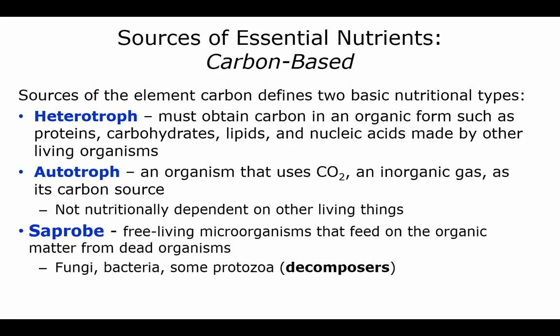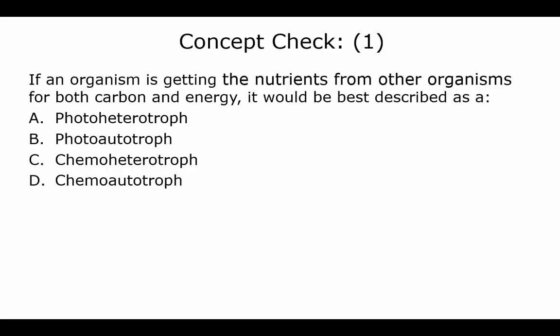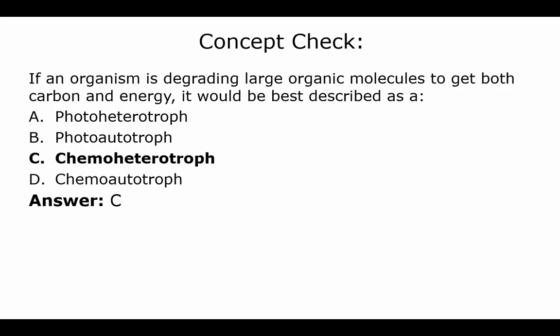Now, if we look at object number 3, it goes into more detail on these words, and so again, just repetition. Heterotroph describes how they're going to get their carbon. It's from others, so eating other living things. Autotroph is going to come from atmospheric carbon dioxide. And we did just want to remind you that a large portion of our microbes are saprobes. Bacteria and fungi are the main decomposers, and so they are definitely going to be others feeders. They're definitely going to be heterotrophs feeding specifically off of dead material. Okay, and just a quick question for you to go and read through, and then there's your answer.